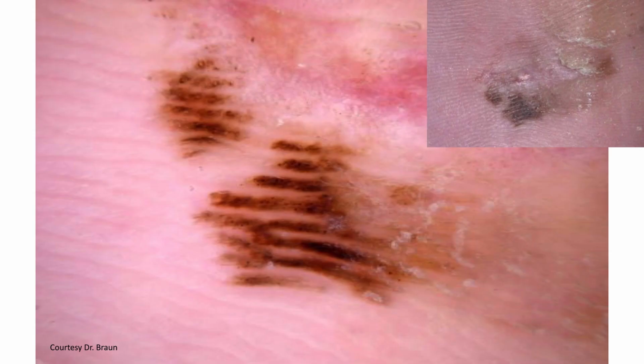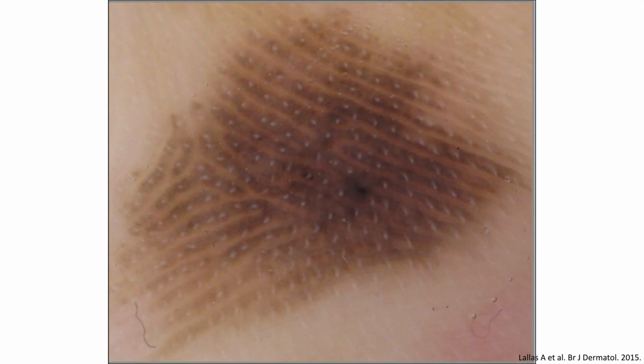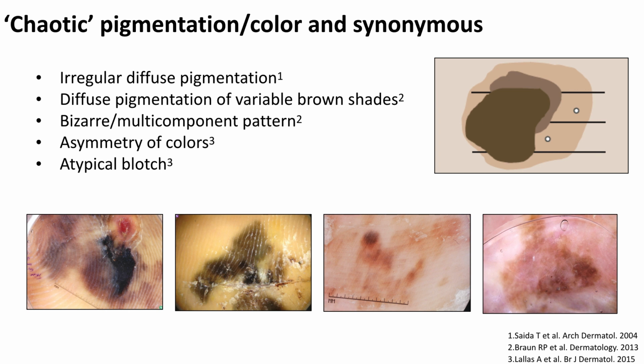Here's an example of a large plaque. We're looking at a little pigmented area along the periphery, and there you can see brown pigmentation that encompasses the ridges and spares the furrows. A beautiful example published in the British Journal in 2015, of pigmentation along the ridges, which you can clearly identify because the eccrine pores open up on the ridges.